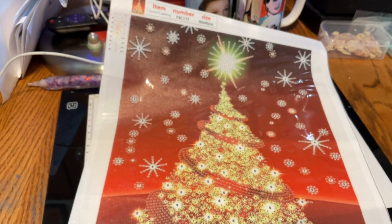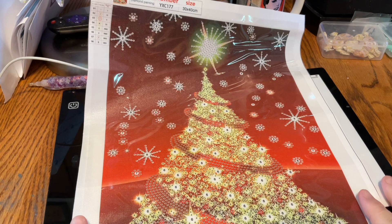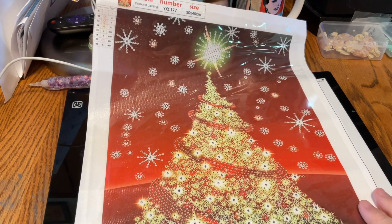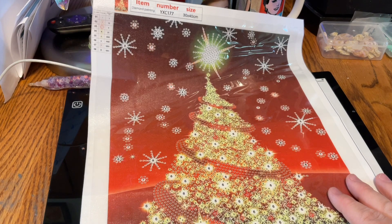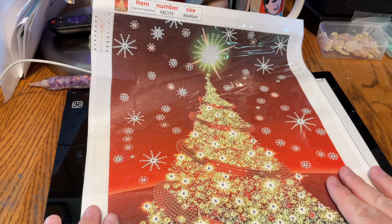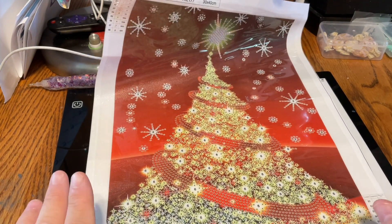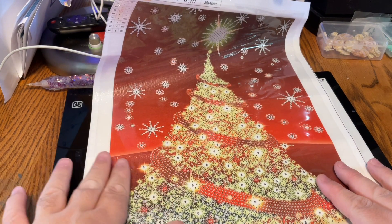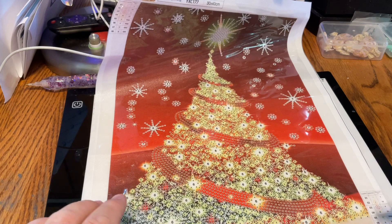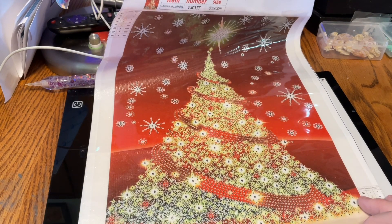One more thing before we leave — a special drill. So this is very nice, again more Christmas theme. Now this is so nice because I actually — this reminded me — I have a diamond painting, a full-size one, like 40 by 80, of a similar type Christmas tree that I plan to at some point — not this year, I wish I was able to do it this year — completely redo. And it's very similar: the background is red and the tree is like gold, silvery kind of. And I plan to redo it in like actual gold stuff for the tree. Anyways, that's beyond the point — it has nothing to do with this, it just reminded me of this exact same design.